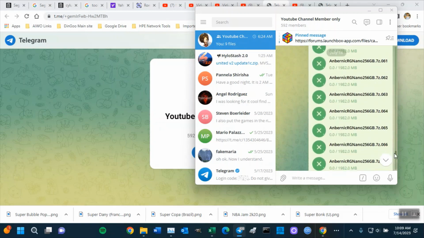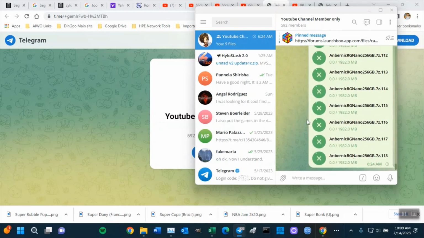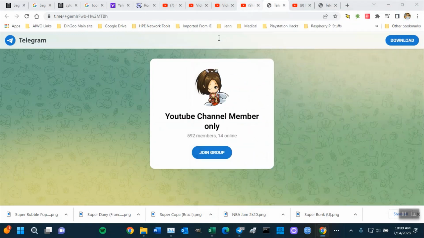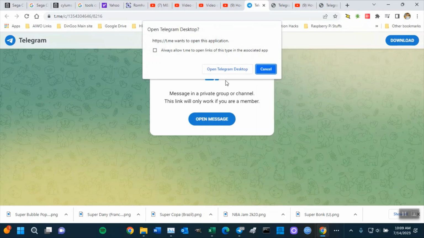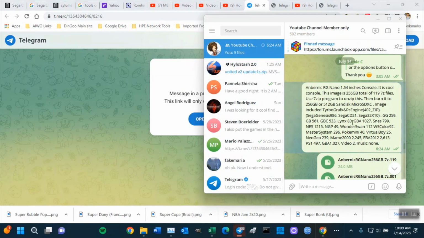So for example, now you don't know where the file is and you're looking for it. But right now, if you just go to invite, you will automatically see this. If you cannot see it, the second step is to go back to your YouTube video and click on the second link, which says, show me the download link for this image, 256 gigabytes. It automatically takes you here.